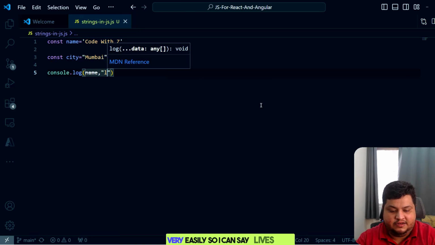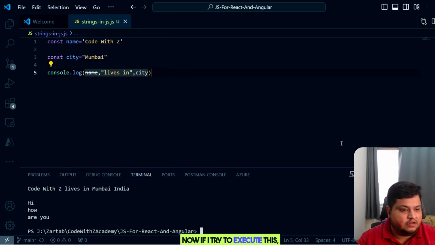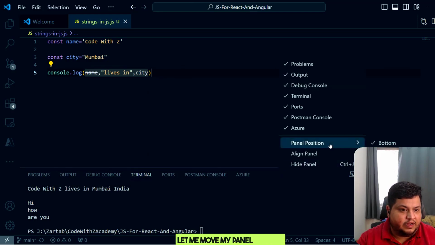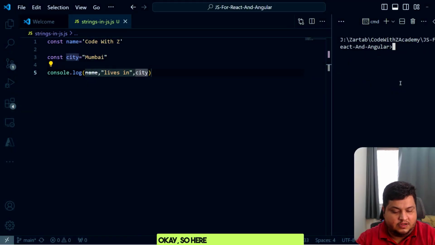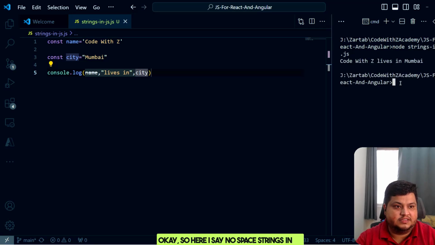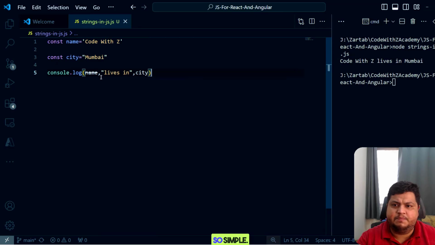So I can say lives in city. Now, if I try to execute this, let me move my panel to right. Okay. So here I say node strings in JS, and it says code with Z lives in Mumbai. So simple.